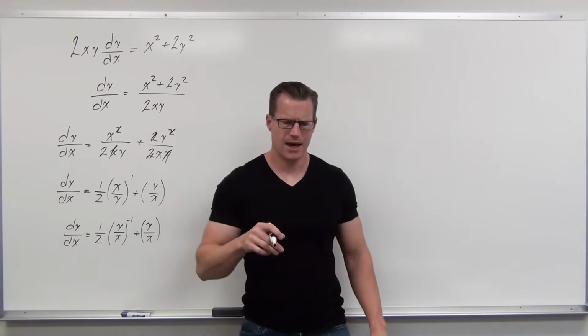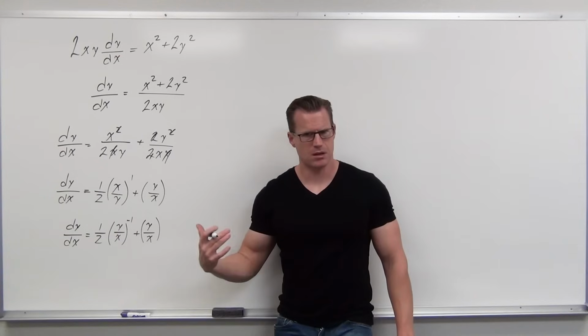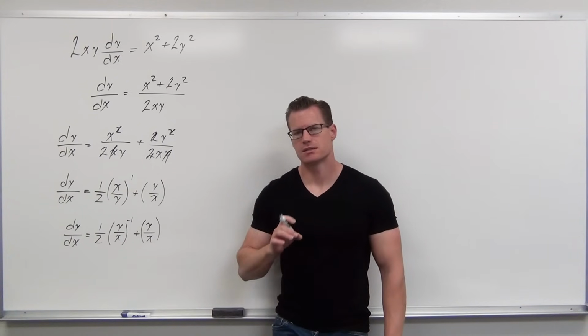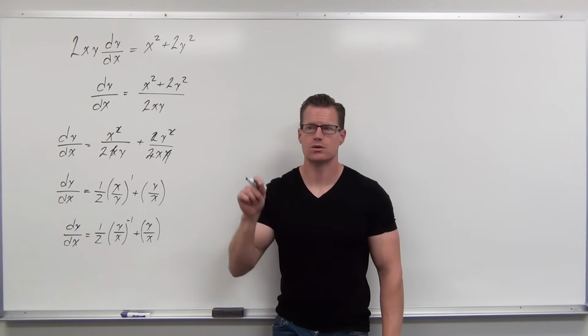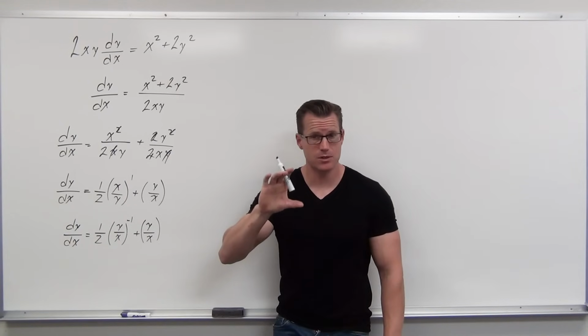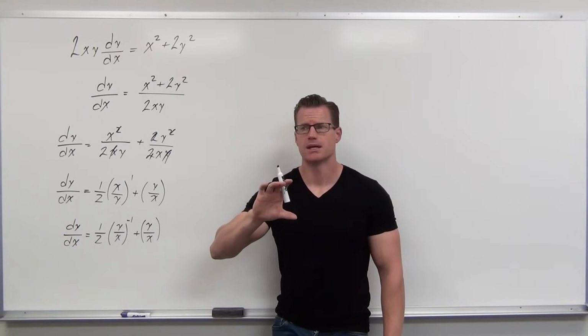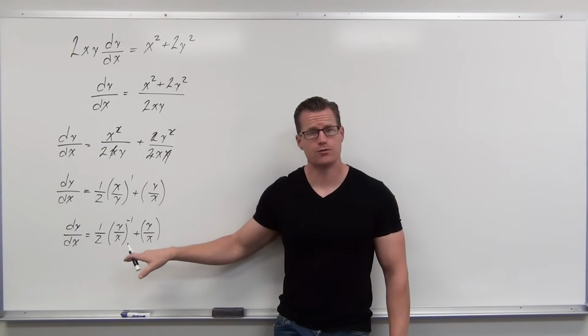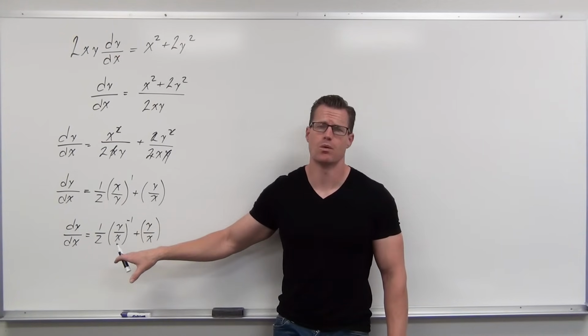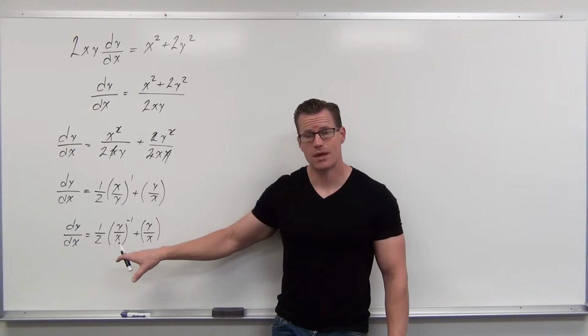So let's see, have we solved this for dy dx? It looks great. Have we structured it so that every instance of y is also y over x? So have we structured it so that we have all of our y's wrapped up into a fraction, y over x? Yes. This is what we're looking for when we do a substitution into a homogeneous equation. This is what we want. So let's do that.